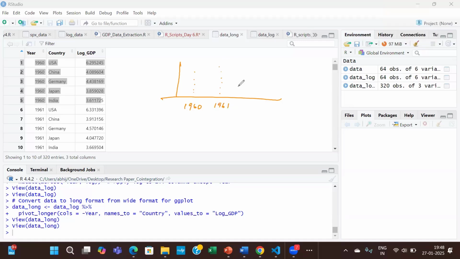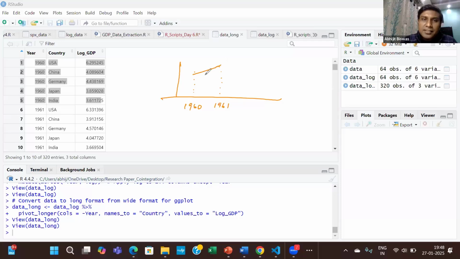So now we can connect. This and this will be connected. This and this will be connected. This and this will be connected. This and this will be connected like this, right? And it will go like this. So to facilitate that plotting, which is a prerequisite to do the plotting in ggplot, we had to convert this.